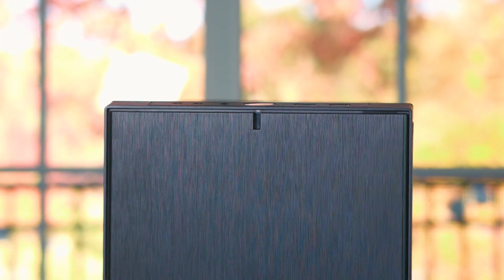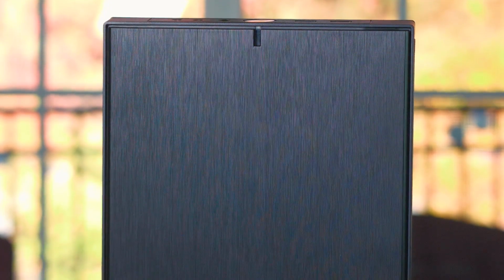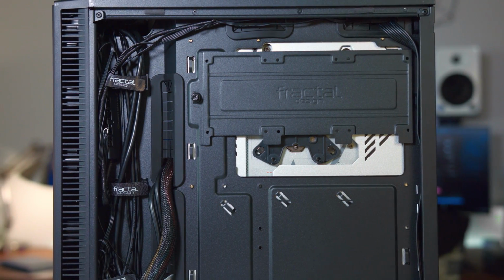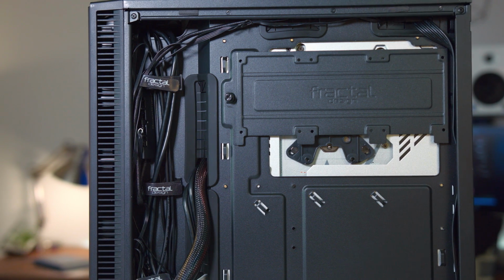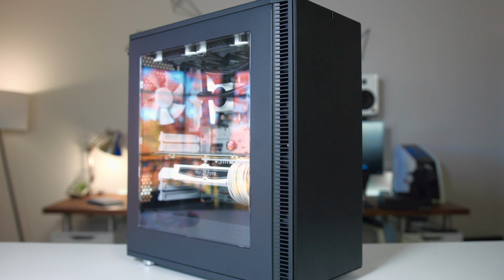For me, the brushed aluminum appearance with the plastic front panel is very tasteful and minimal, so it's not gonna attract fingerprints or anything. The included sound dampening foam on the panels is a huge plus for keeping your PC very quiet, and I love that SSD mounting plate on the back frame of the chassis. Major props for having that. Honestly, everything here at Fractal's Define C just really impressed me and is a great option for that price.